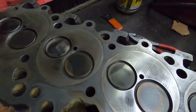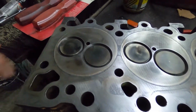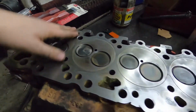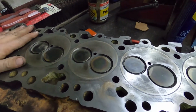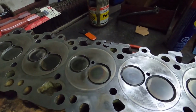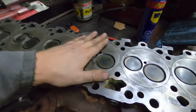In my opinion, if you have access to a machine shop, I would have it surfaced, and have them magnaflux it at the very least. If they don't have a pressure test unit, make sure they magnaflux it. And there again, I have a couple other videos that show you where to check and how to do head gaskets and stuff like that. But this is the same process we do with the block. It's identical, just on the block side.